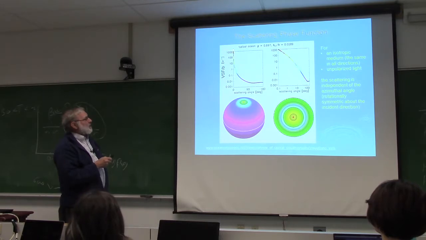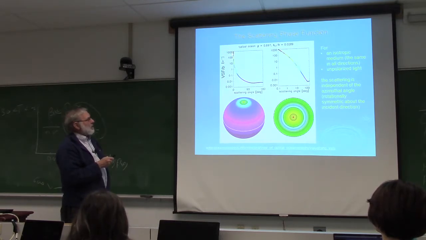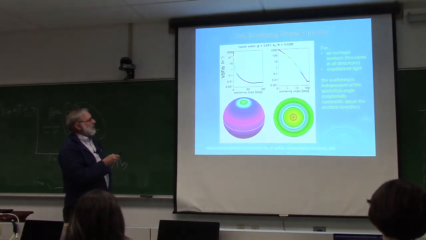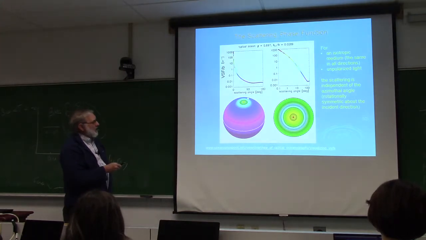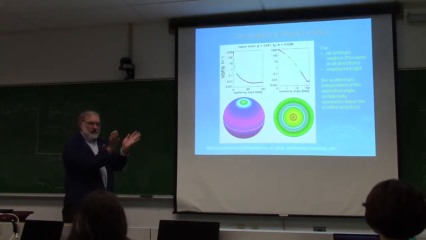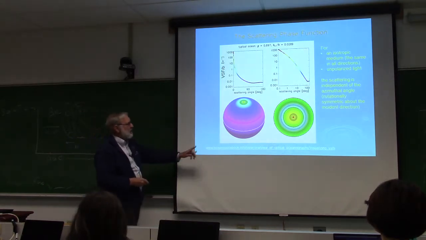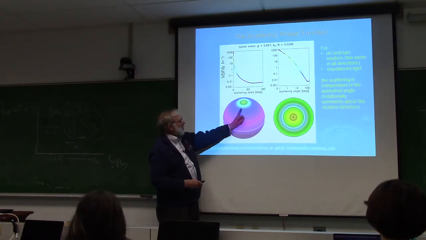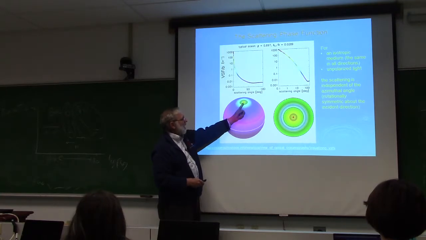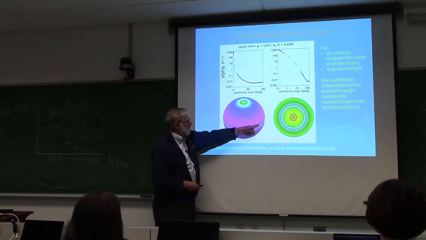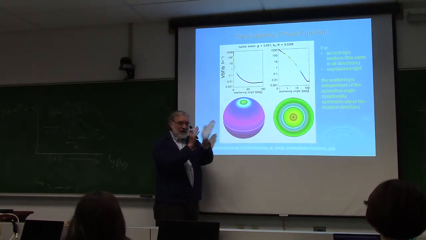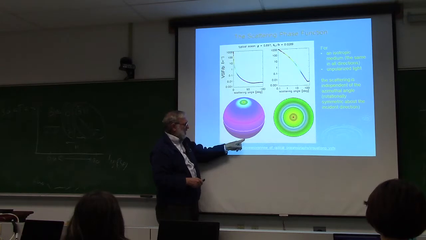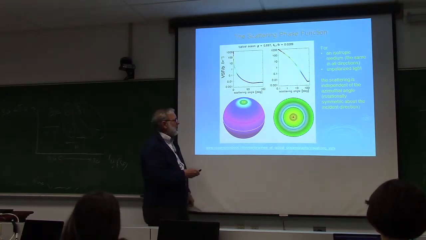So I just plotted the phase function here. This is on log-log axes. This is log-linear, same phase function. And then I just kind of color-coded it by angle, and then I redrew what this looks like as kind of a three-dimensional sphere. So the light's coming along, it's going towards the North Pole, and that's the unscattered direction, and then it's scattered off into other directions, and the equator would be light scattered at a right angle, and then the South Pole you can't see, that would be exactly backscattered light.